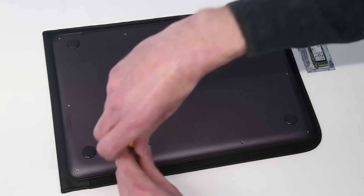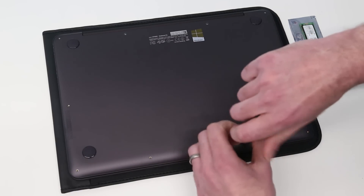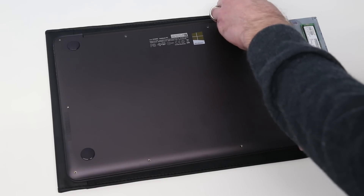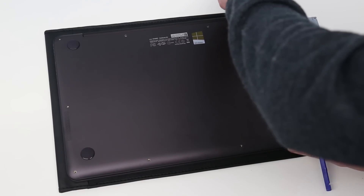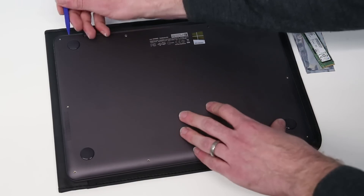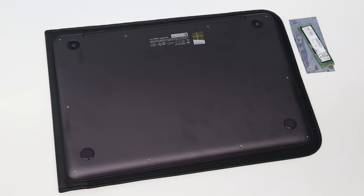This is quite reminiscent of removing the back off a MacBook Air or MacBook Pro, where you have this single piece which covers all of the internals. With those screws removed, we now just need to take the two feet off the back of the laptop, getting in with a pry tool under those, and the other side. These are cross-head screws, so we're going to change our screwdriver.